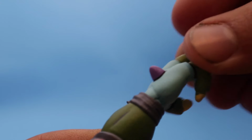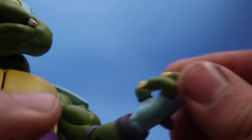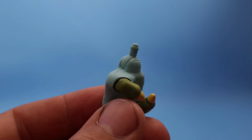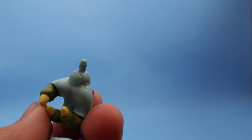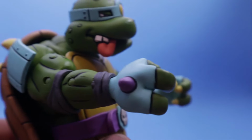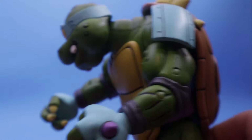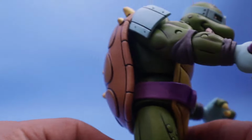They rock back and forth like these. He looks like a hunchback. His big gun laser weapon thing that he always has.